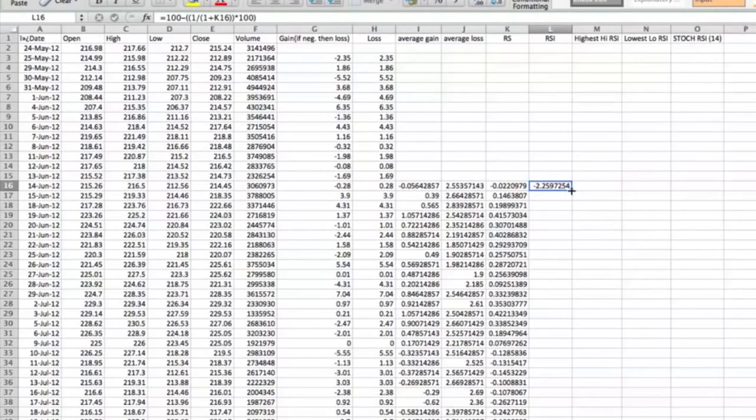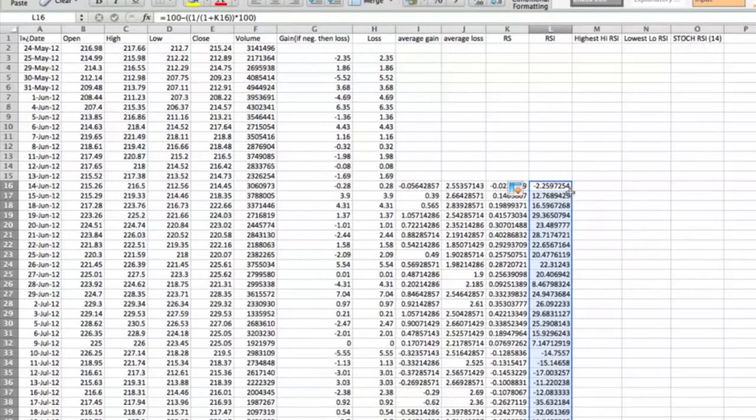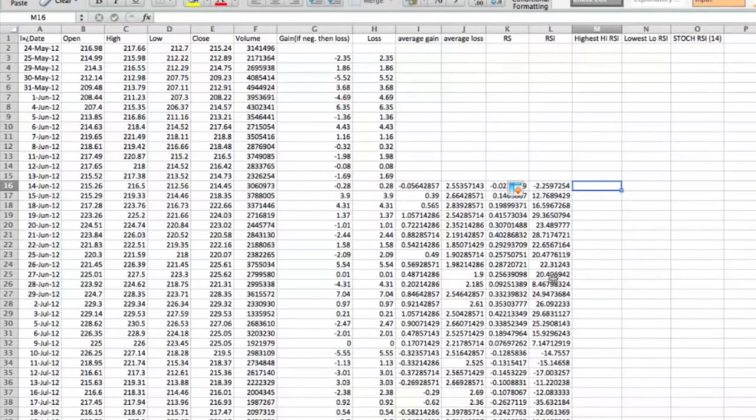Okay, so again, double click it to pre-fill.